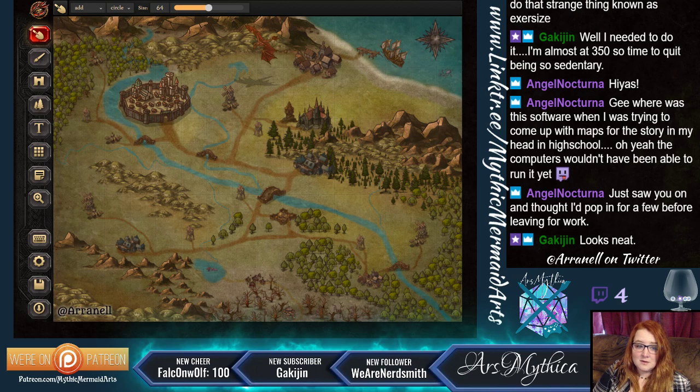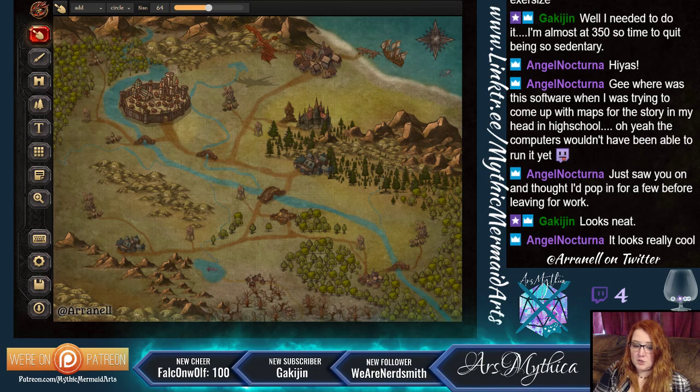Inkarnate is great for world building, for designing an entire cosmos of island chains and different continents, and throwing in features like trees and mountains and cities. Inkarnate looks perfect for that. ArkenForge, if it ever loads, is something that I believe you can incorporate with Roll20.